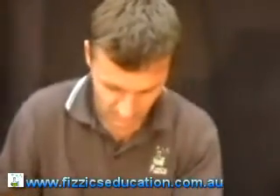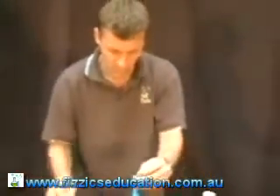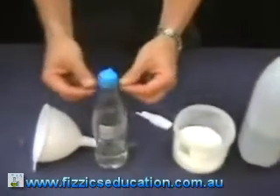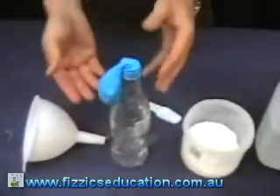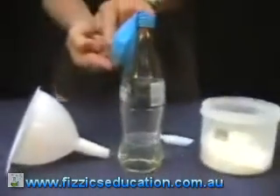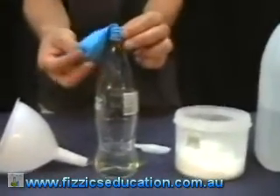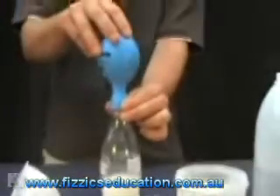Now whenever you're teaching chemical reactions, you're always looking for a change, so we're going to make a change pretty easily — over the top we go. So you ask your kids: what will happen if you put this bicarbonate soda that's in the balloon inside the vinegar? Hopefully their prediction is it'll rise.